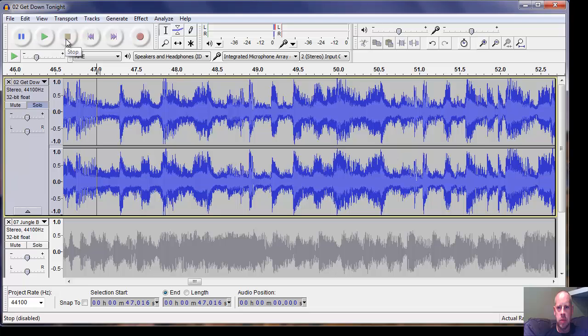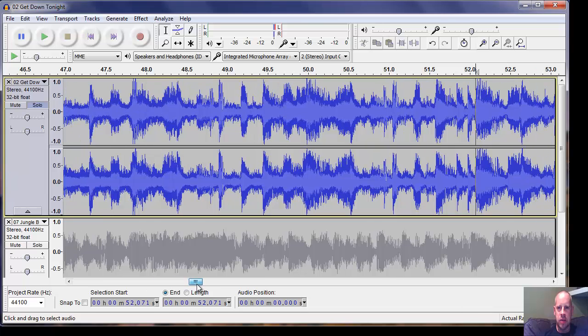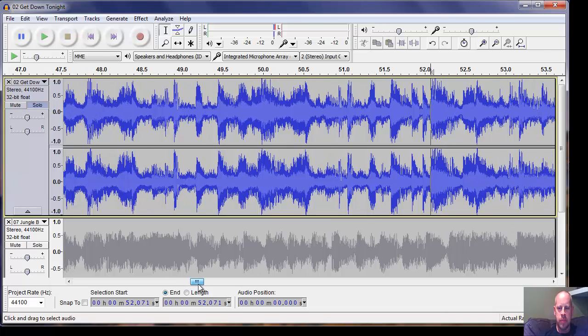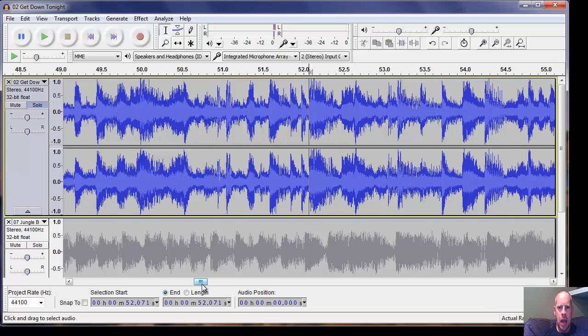Okay, so it was somewhere right here around 52 seconds, and you can see the peaks in the wave, and those peaks are going to be your beats. Most of the time, because it's a pulse, you'll see that peak. So I'm guessing that this peak right here is probably going to be that downbeat for the second verse. Let's see. And there it is.